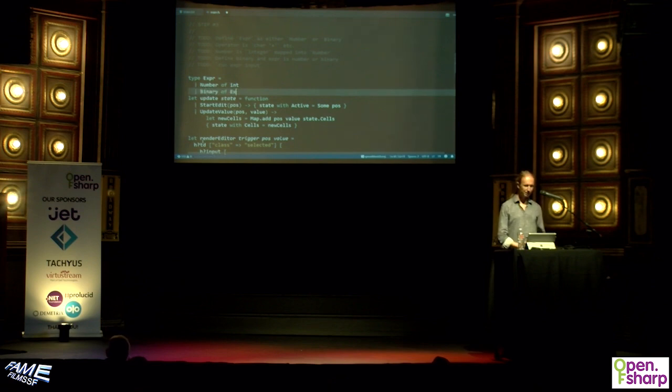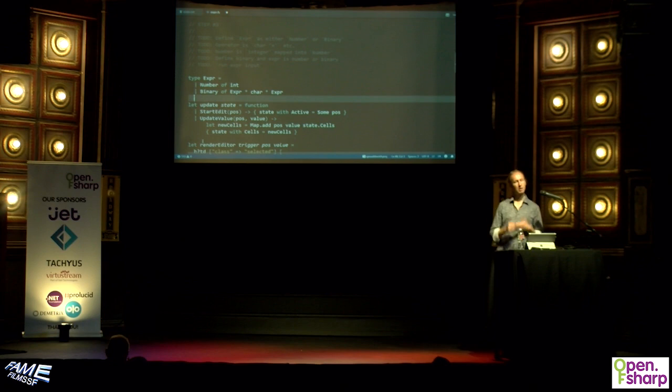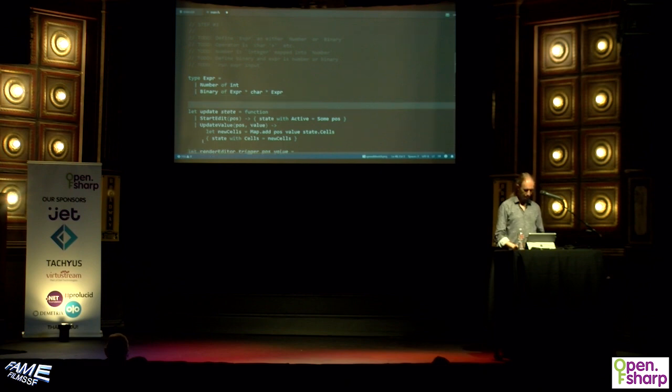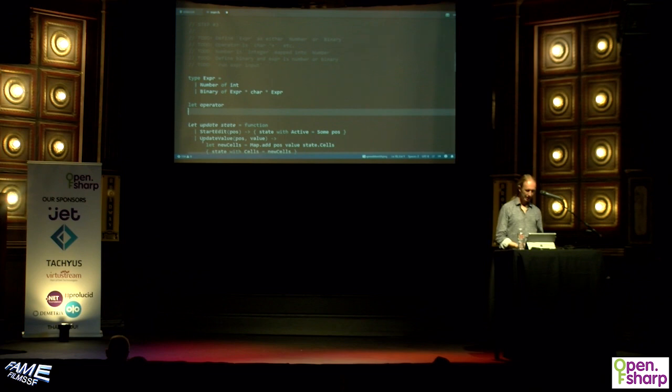So we'll just have binary, where there's a character representing the operation, like plus, and there's expression on the left, expression on the right. So you can nest them as well. And now we want to write a parser. So an operator is going to be plus, minus, times, or divide.